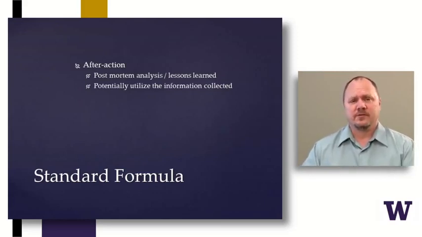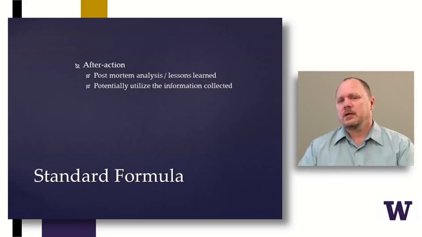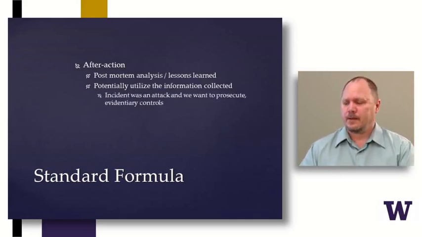You've collected log files, you've collected potentially disk images, you've collected other kinds of things that might tell you a little more about what happened. You may want to archive those things, you may want to take a closer look. Do we want to prosecute? Are there evidentiary controls that we need to invoke? Is there a chain of evidence issue?